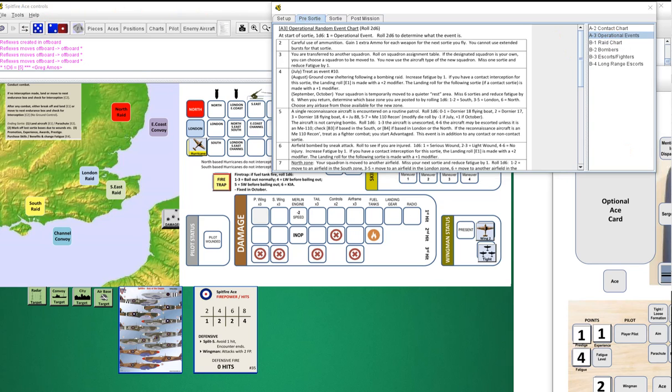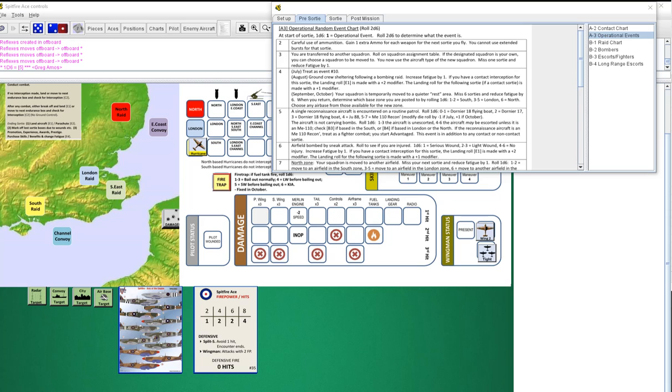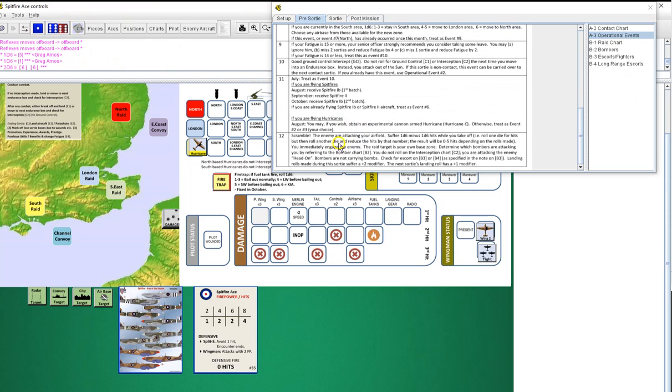We roll a 5. There'll be nothing there. Our third NC. We roll a 1, so we get another operational random event. 12, scramble. The enemy are attacking your airfield. Suffer 1d6 minus 1d6 hits while you take off. All right, the blue is going to be the first one. The minus 1d6 will be the red. So we get 1 hit.